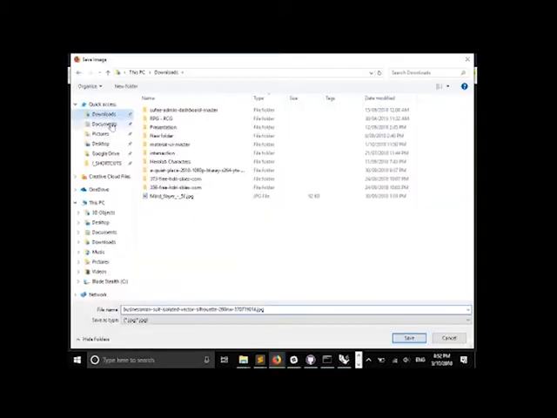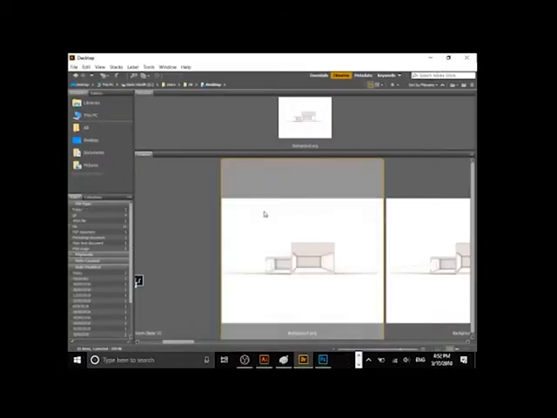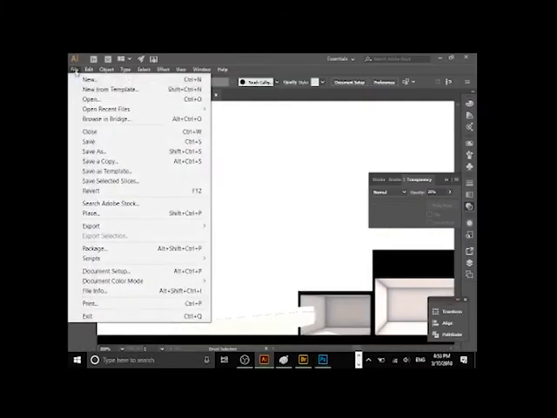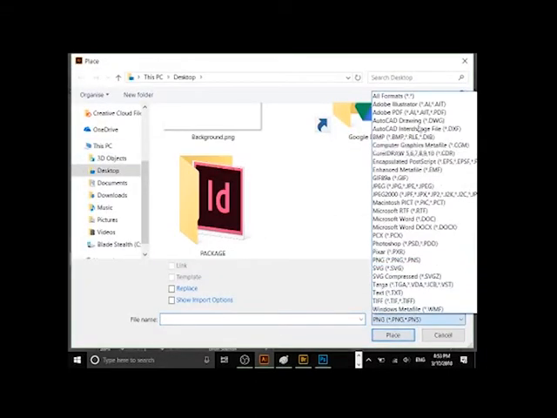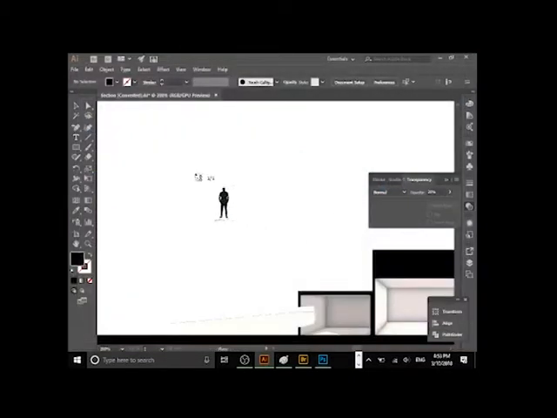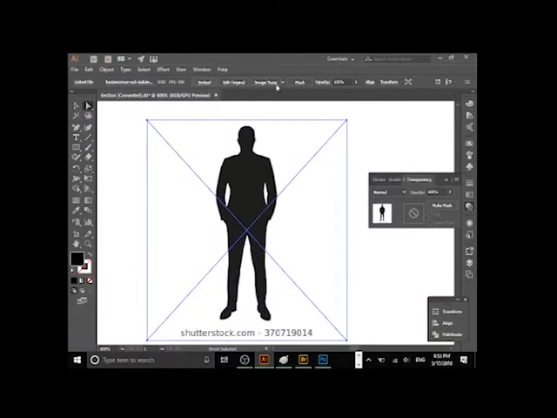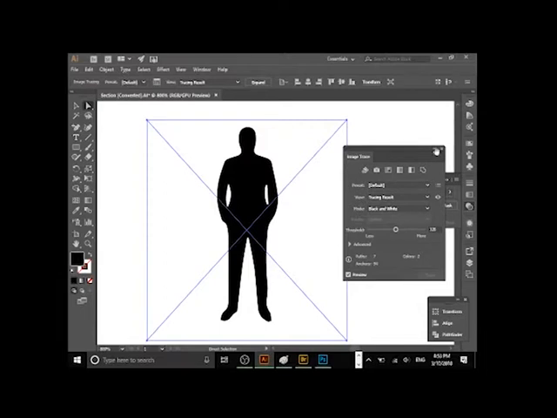So I'm going to save a dude, we'll save him to the desktop. If you really want to steal vectors like silhouettes, they're super easy to steal. So in Illustrator, if you set file place and you select your image, so let's go get the person, and we use image trace, that will produce like a vector version of your image. You can play with the settings in here.